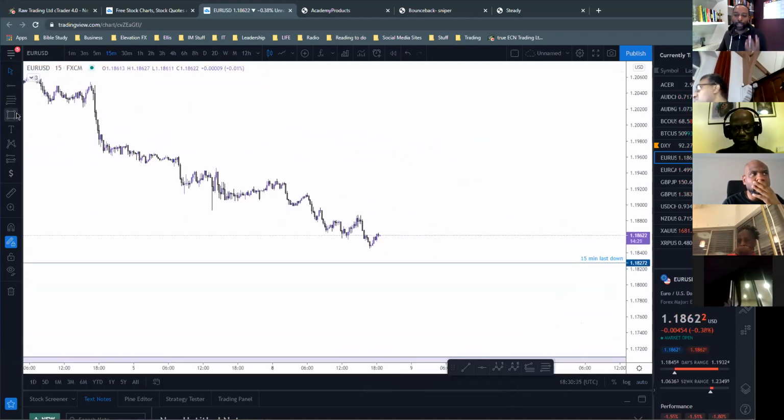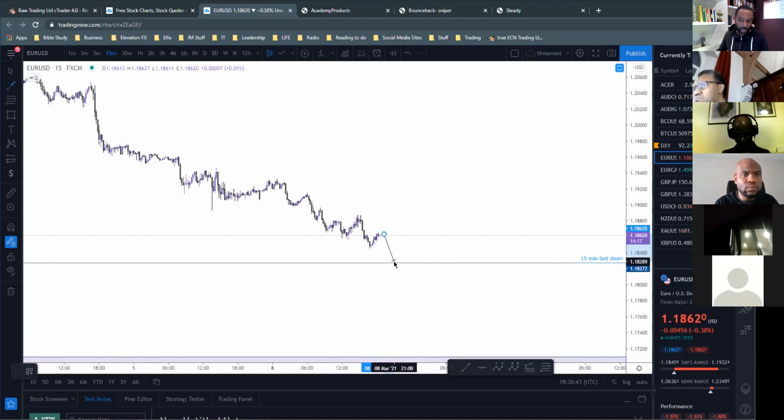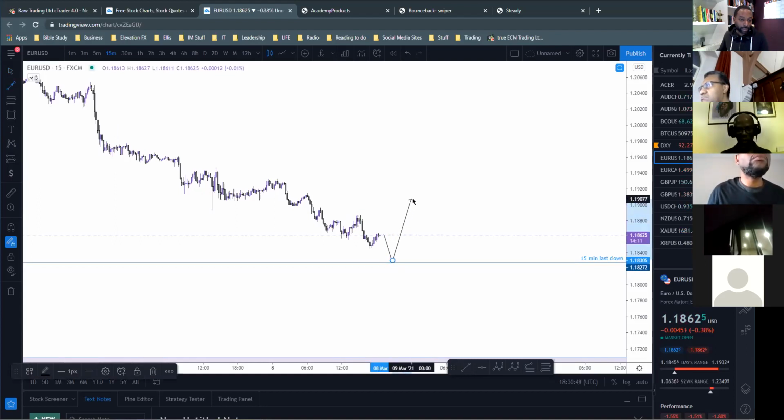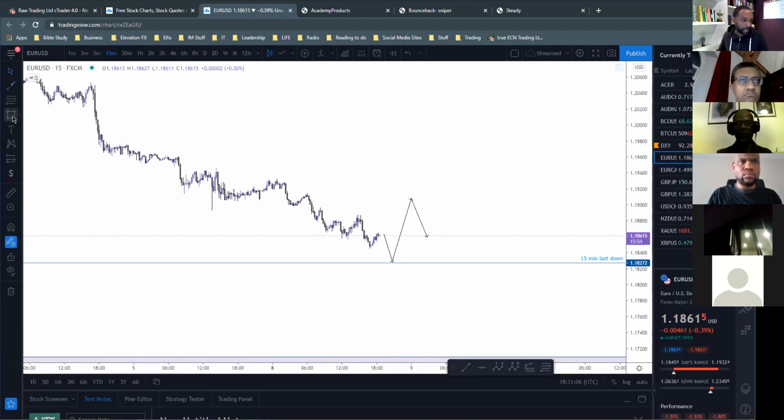So now all I would wait to see, does the price bounce off here? Watch this. This is cool, right? Does the price bounce off here? Does it break the structure here? Break of structure is a super important word if you're gonna become a price action trader. And then does it come back into the area? This is where I want to hit my buy. That right there is the area where I want to hit my buy if I see the market move like that.